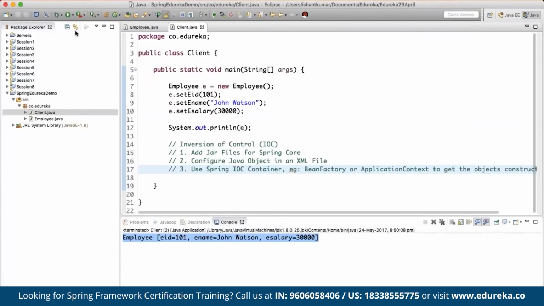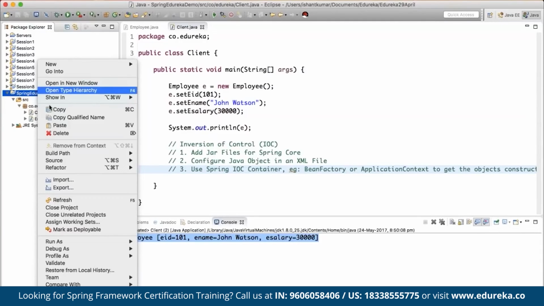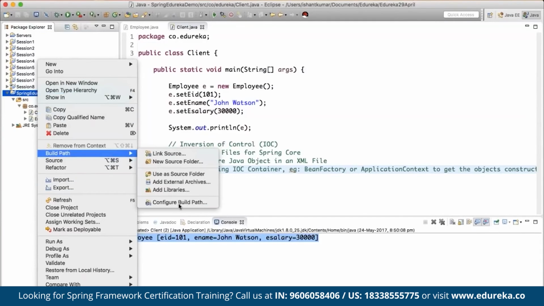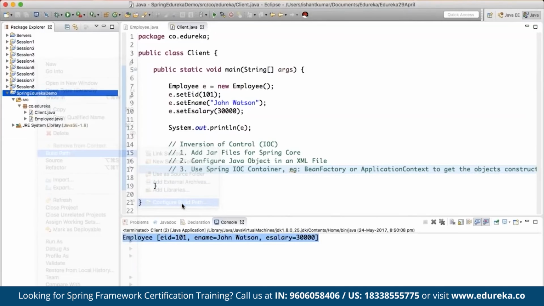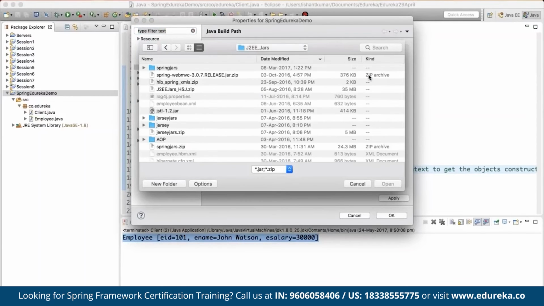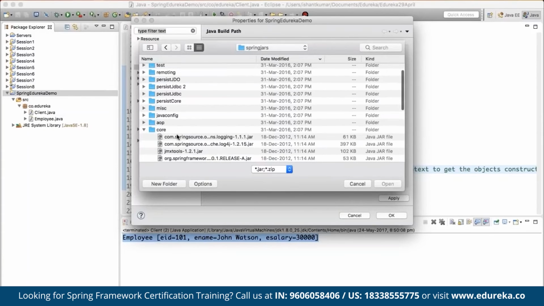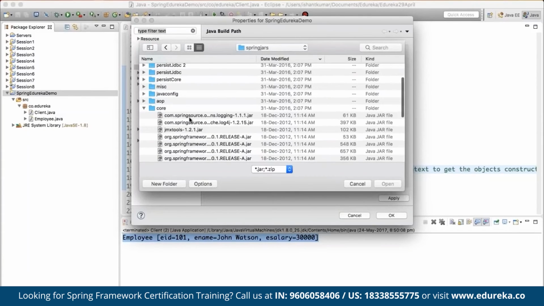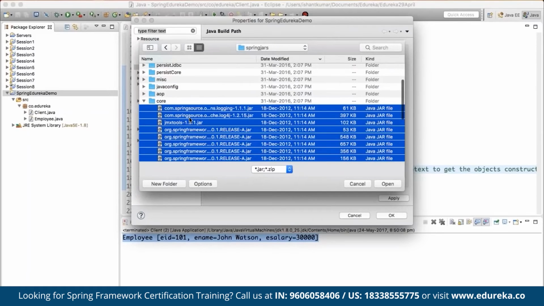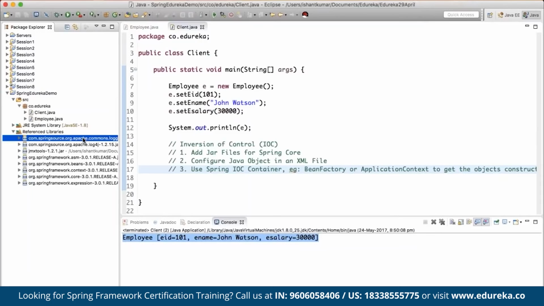For step number one, I'm going to configure my project's build path with the Spring core jar file. So I'm going to say build path, configure build path, and in the build path configuration, I'm going to add the external jars under libraries. Here we are with the Spring jars. I already have my core jars available here; you can download them over the web. I'm just going to link these jar files with my project and say apply and OK. So here we are with the Spring core jar files available in my project.